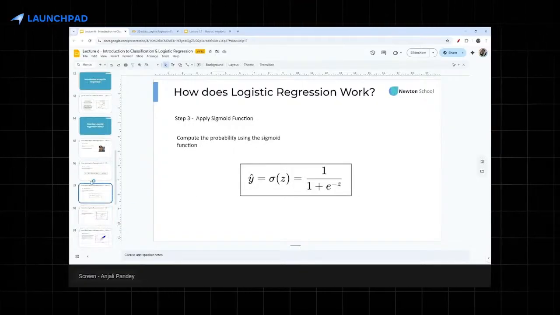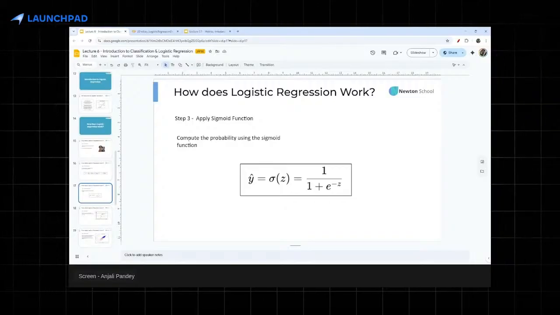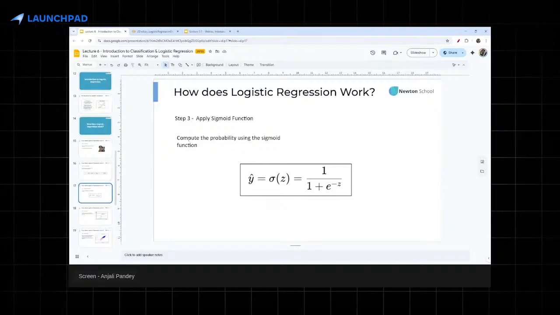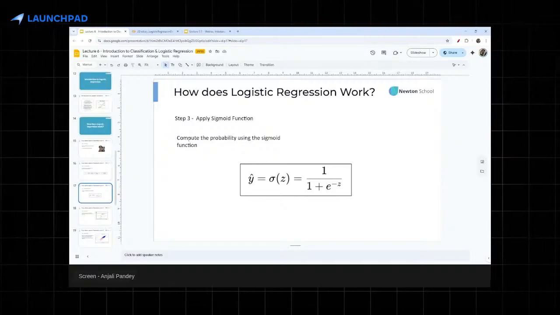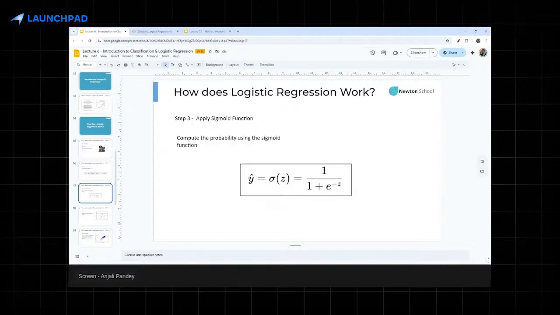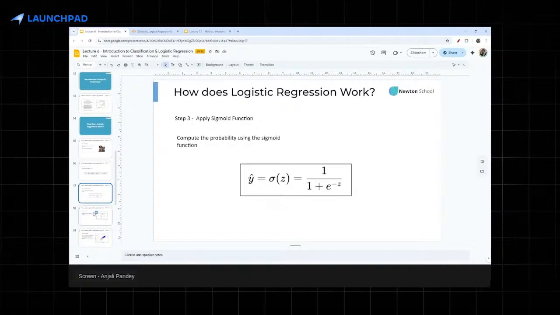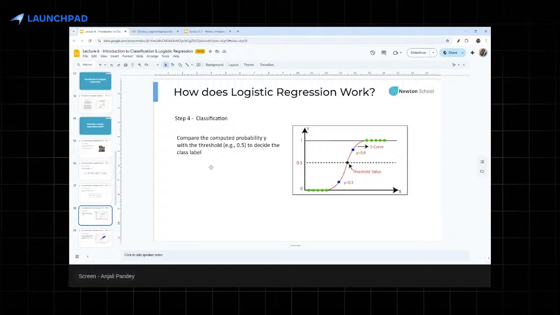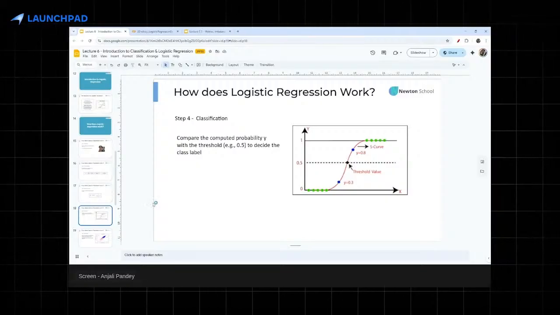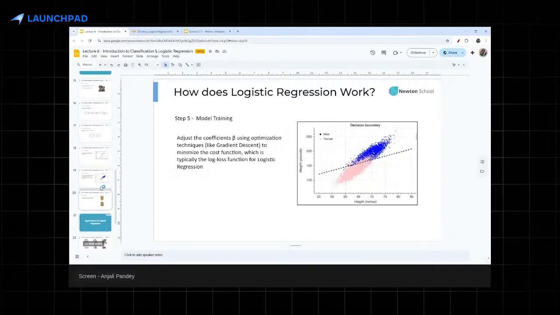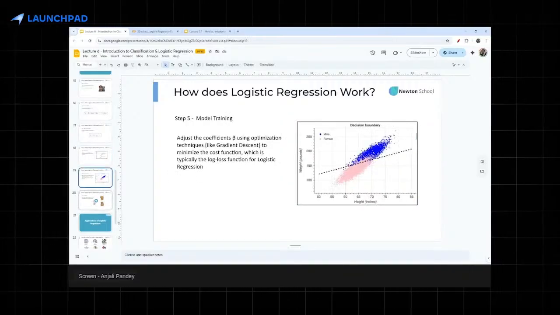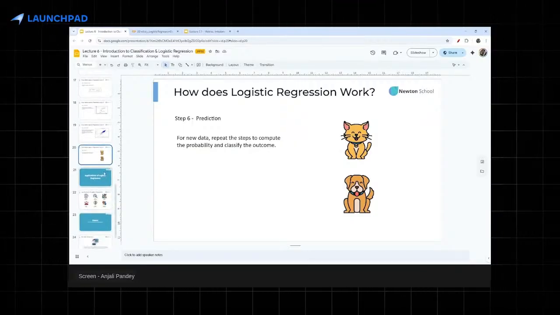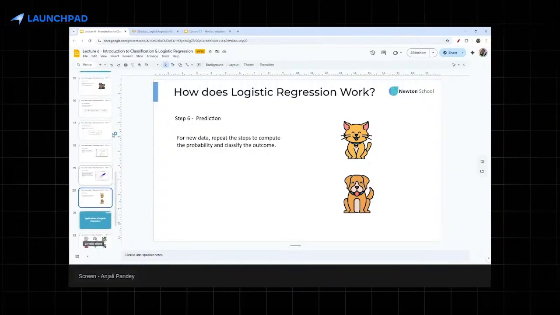Now, researchers applied the sigmoid function on top of that so that they can get the prediction output between 0 and 1. They wanted to limit the range of the output. That is why they used the sigmoid function. And when they used the sigmoid function, they got this kind of S-shaped curve. Basis this, whatever prediction you're going to get will be your classification model output. Then definitely you'll have to train your model and get the prediction. This is how you're going to solve a classification problem. Mathematics behind it is only this much.